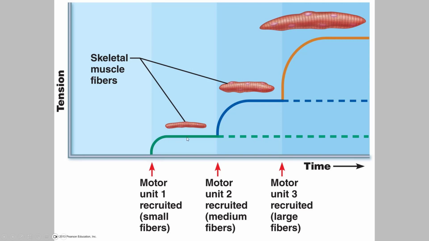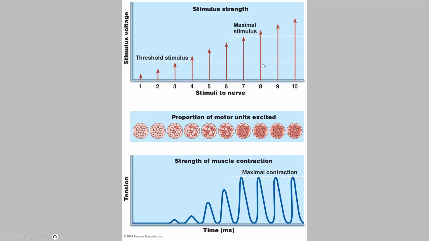If we need to add more, if we increase the stimulus and we recruit more motor units, not only are we recruiting more, but they are bigger muscle fibers. And if we continue to add more, they're even bigger muscle fibers. So as we recruit, let's go back to our picture over here. As we are adding more motor units, not only are they increasing in number to get greater contractile strength, they are also increasing in size, which gives greater contractile strength.